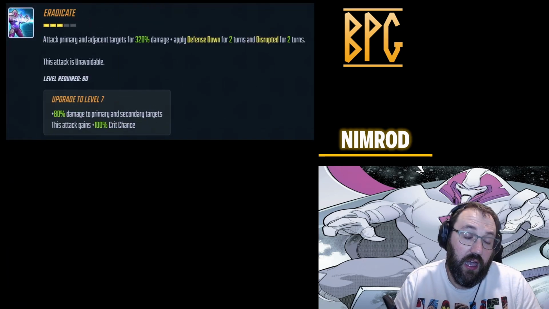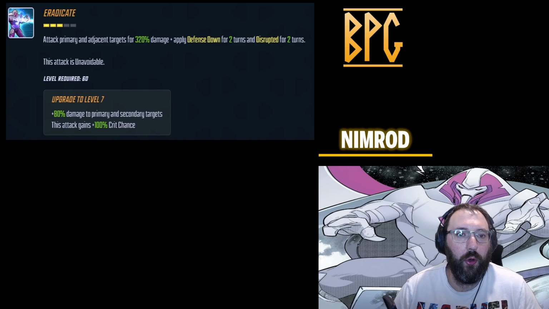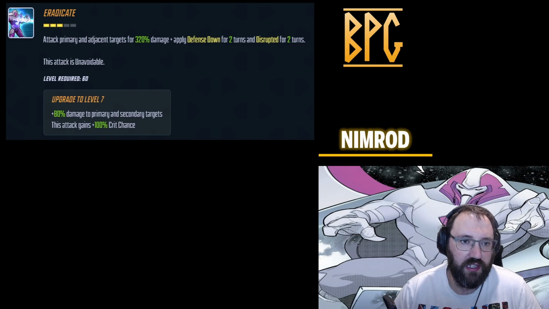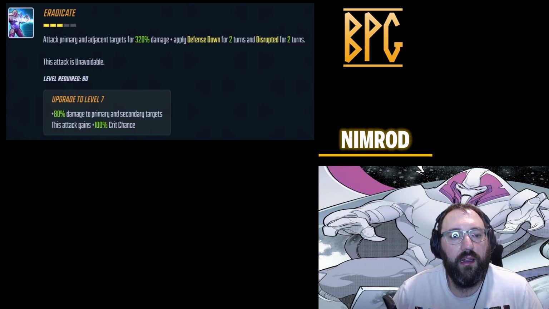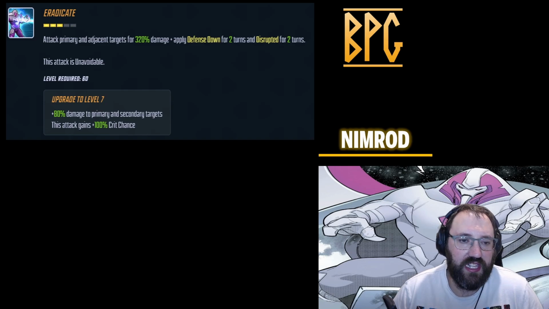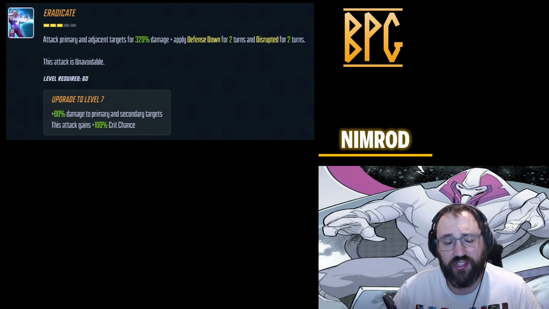His ultimate, Eradicate, is going to attack the primary target for 320% damage, apply defense down for 2 turns, and disruptive for 2 turns. This attack is unavoidable. If you put the T4 into this, it's going to gain 80% damage to the primary and secondary targets, and this attack gains 100% crit chance.